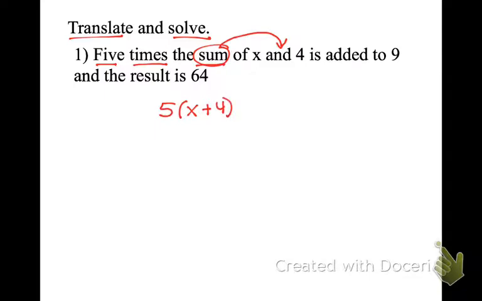It's added to 9. It's added to something, the whole thing in brackets. We could do that, the whole thing in brackets and then put plus 9 and then equals 64. But if it's added to, you have to start with something. In the beginning. So what's it going to be? 9 plus, and then 9 plus the result equals 64. And then they want us to solve it.